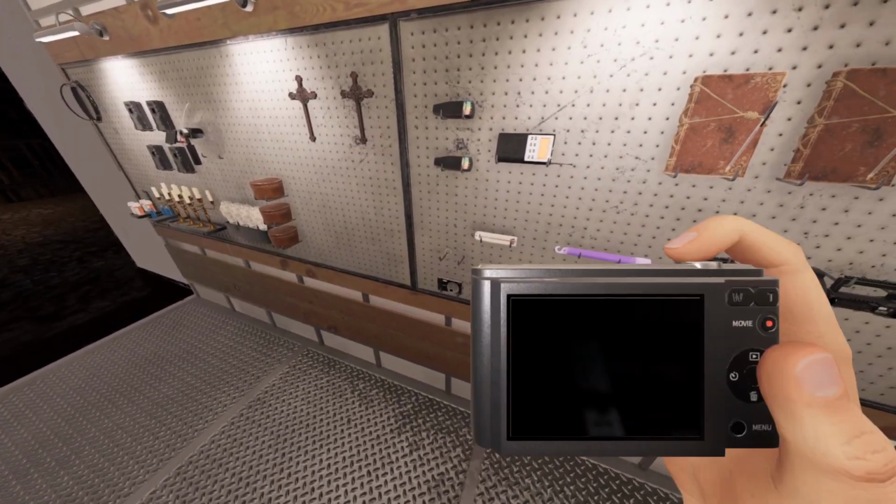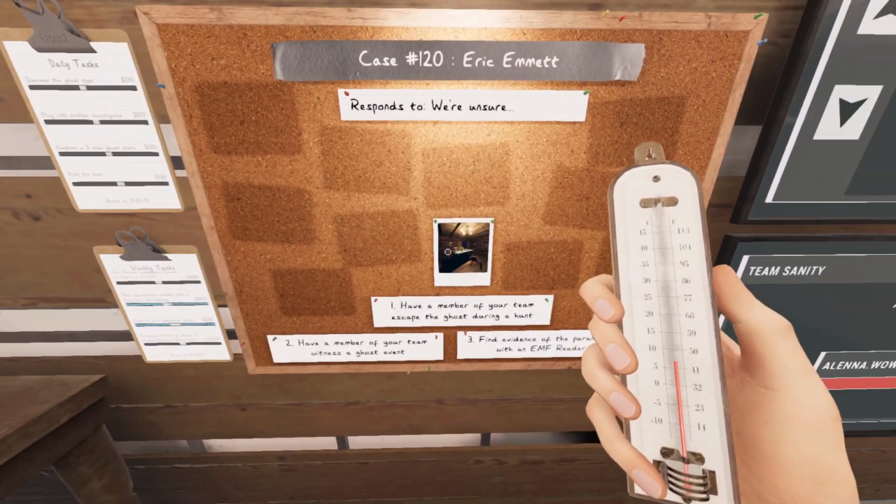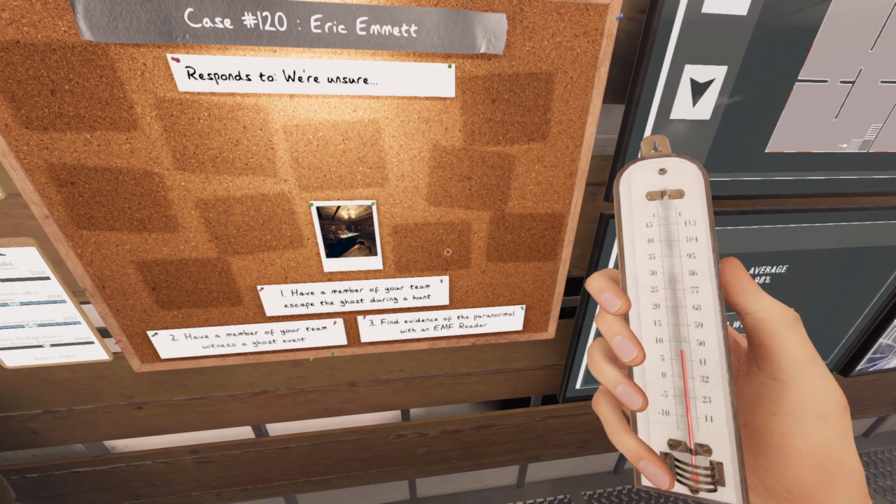Not that. Let's see. Okay, Eric Emmett. Escape the ghost. Witness a ghost event. And find evidence of the paranormal with an EMF.